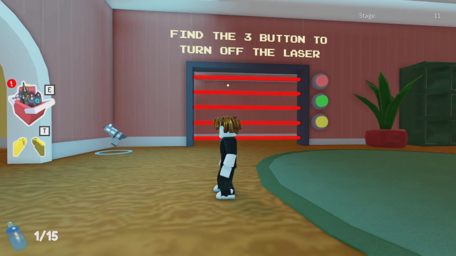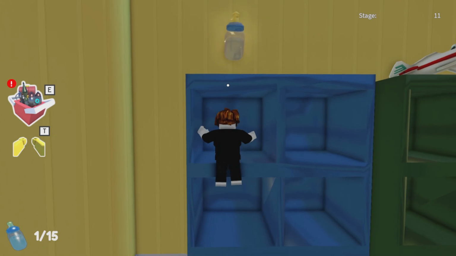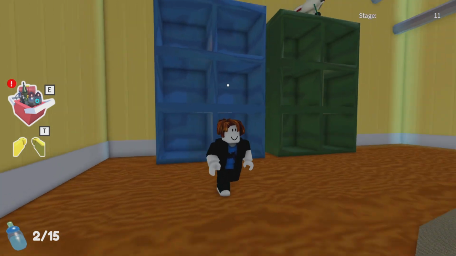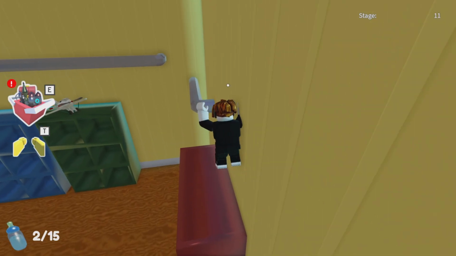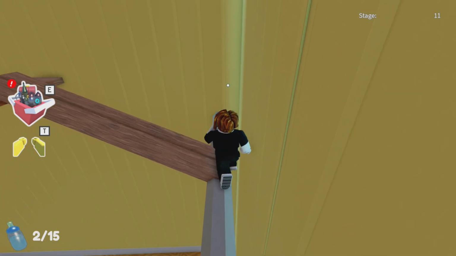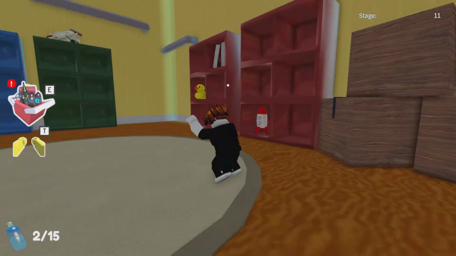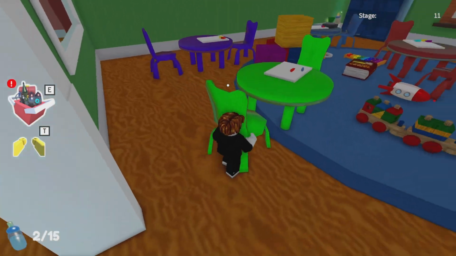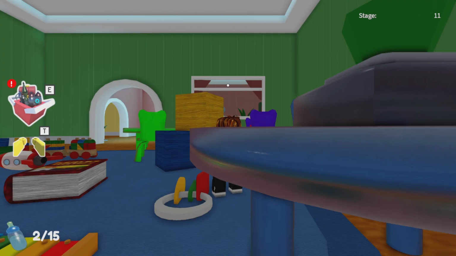Find the three buttons to turn off the lasers. I see this right here. There we go, I got it. It's up there. Is the first button up here? Yes, I see it. First button pressed. Second button pressed. Now we have to find one more button.